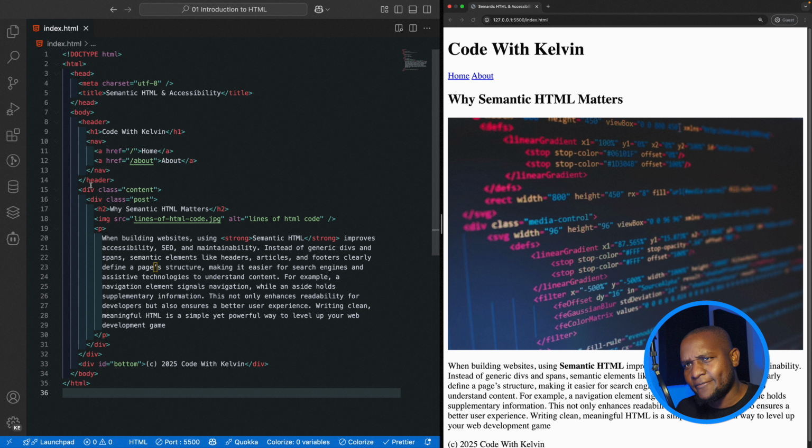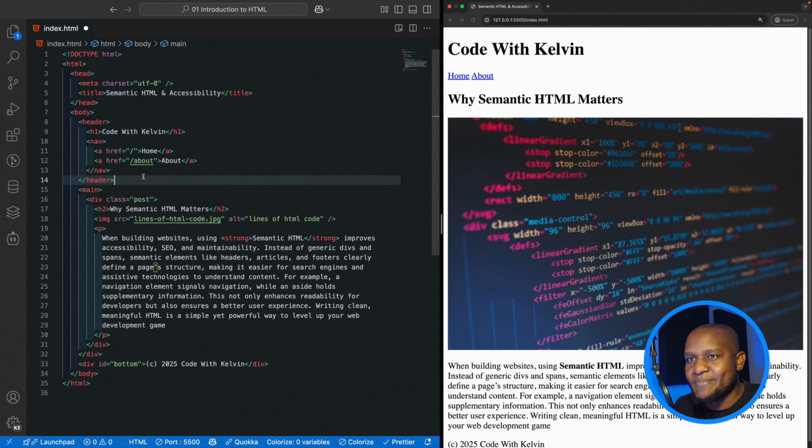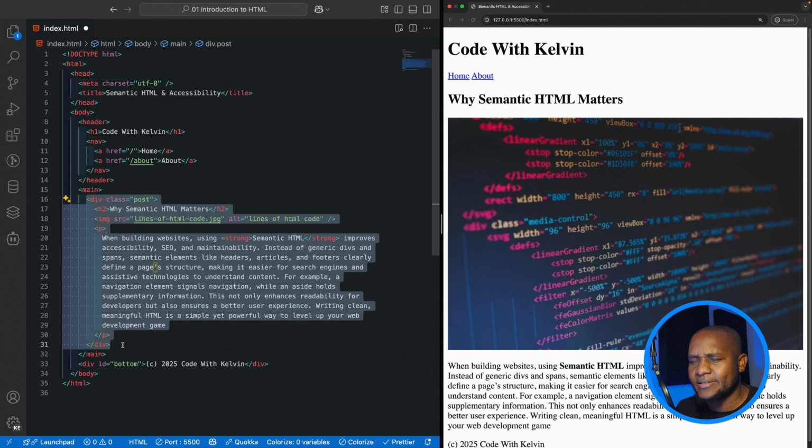So we do have an element called main. And I think that would be the best element to replace the div with a class content. So I can go ahead and say main, because this is the main section of the page. And then we have an article that we have added in.